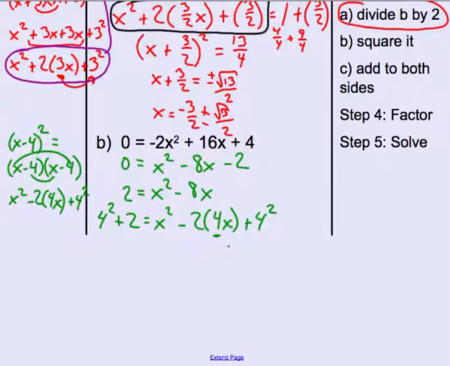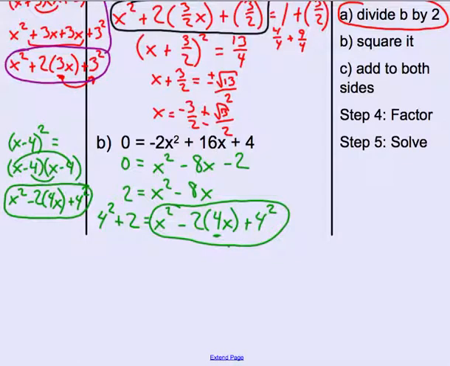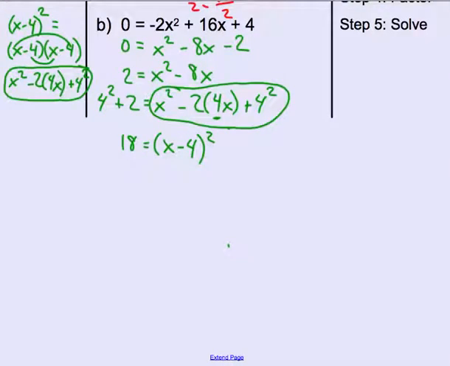So notice how this expression that I have right here matches exactly this pattern. We forced it to be a perfect square trinomial so that we could factor it as x minus 4 quantity squared. So once you complete the square, I don't want you thinking about the factoring, I just want you to factor it. The x drops down, this sign drops down, and the 4 drops down. To finish solving, we're going to take the square root. Perfect square factor of 18 is 9, so I'm going to pull that out as a 3 and add 4 to both sides.